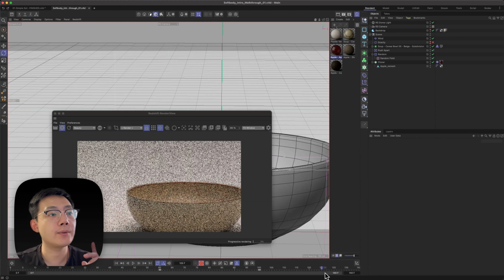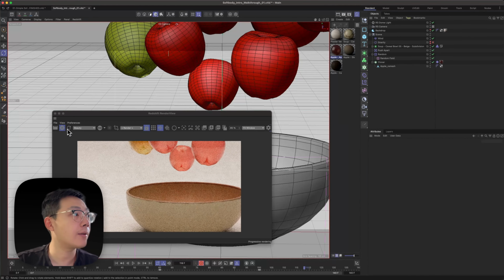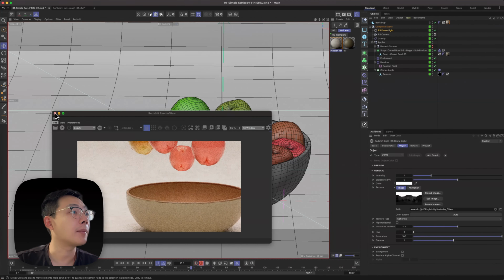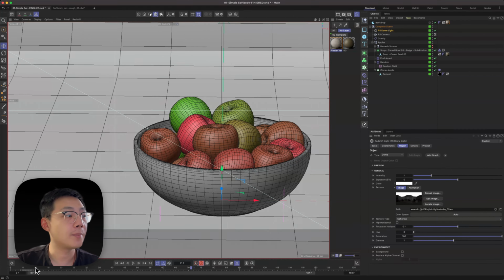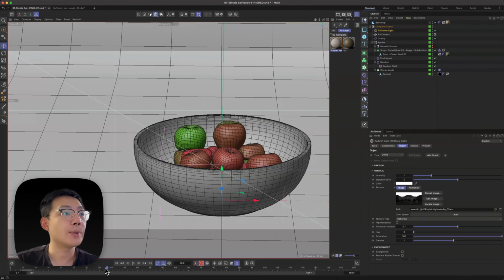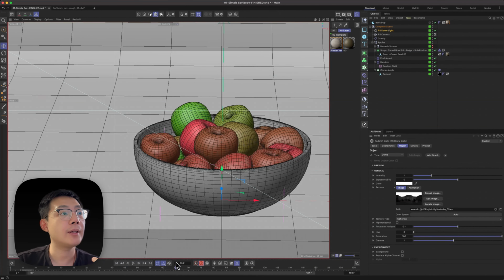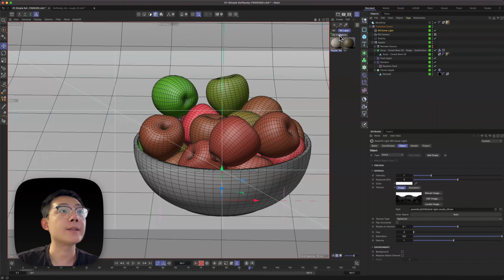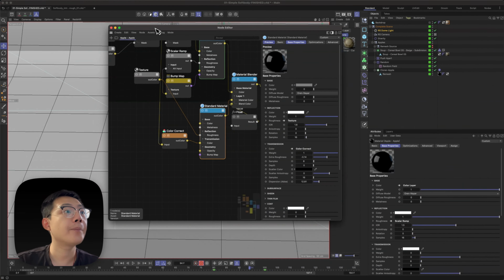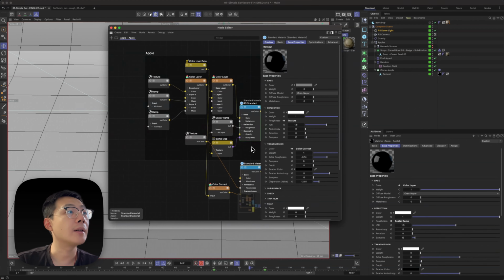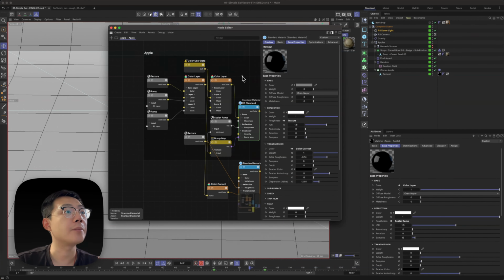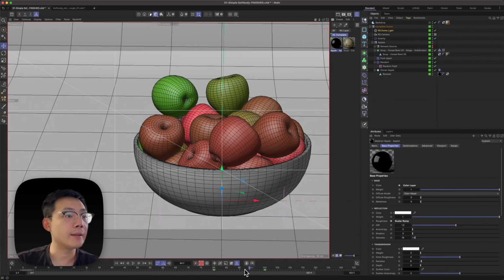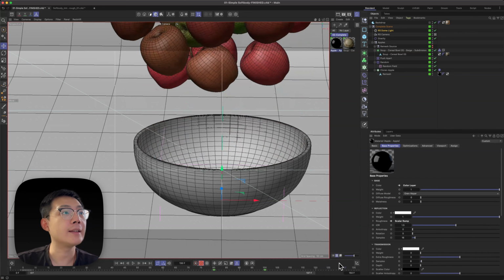If you want to have a look at the project file, which is this one, I'm going to share it. I spent more time on it to tweak the animation and also the color, and you can see the apple shader. It's the same thing, only different kind of blending of color than the whole scene.